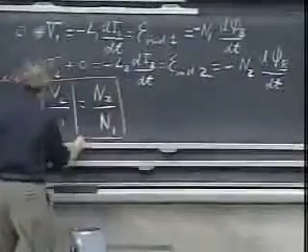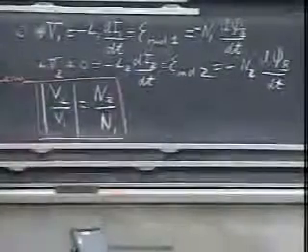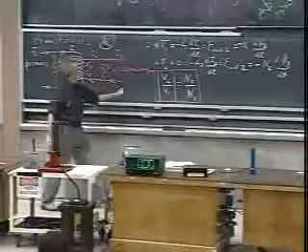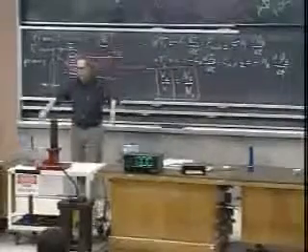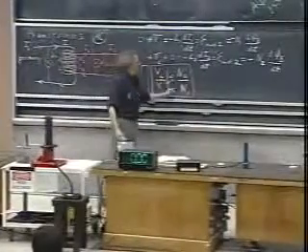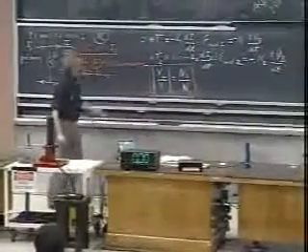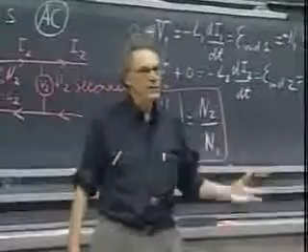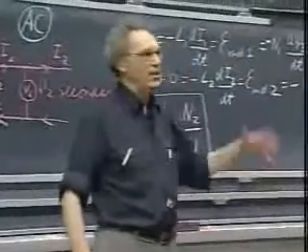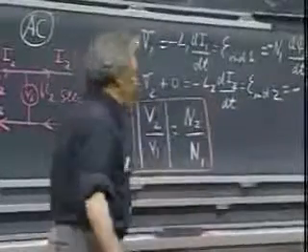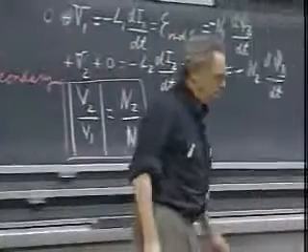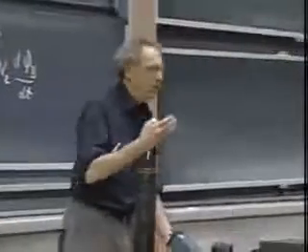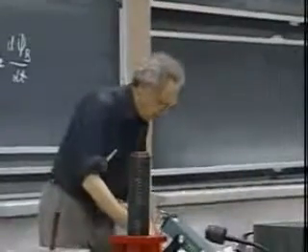It tells you that you can make V2 on the secondary side way larger than V1. We call that transforming up by making N2 larger than N1, but you can also make it lower. We call that a step-down transformer by making N2 smaller than N1. When I write down capital V here, you should think of that. It's an alternating current, so you have cosine omega t's in there, or sine omega t's. You should think of this perhaps as the maximum value possible. But of course, that's not important in the concept. But there are always cosine omega t's all over the place.